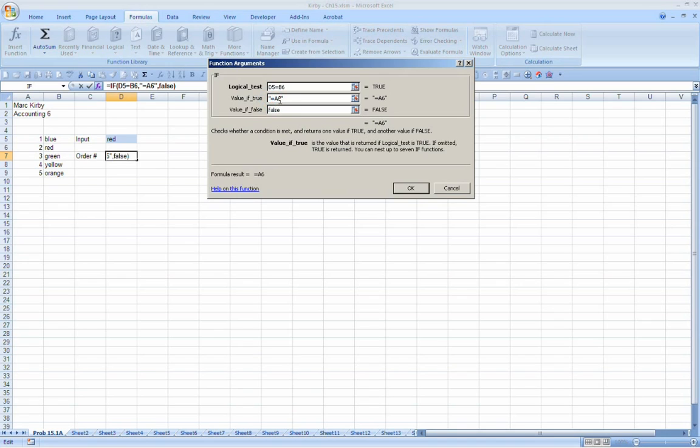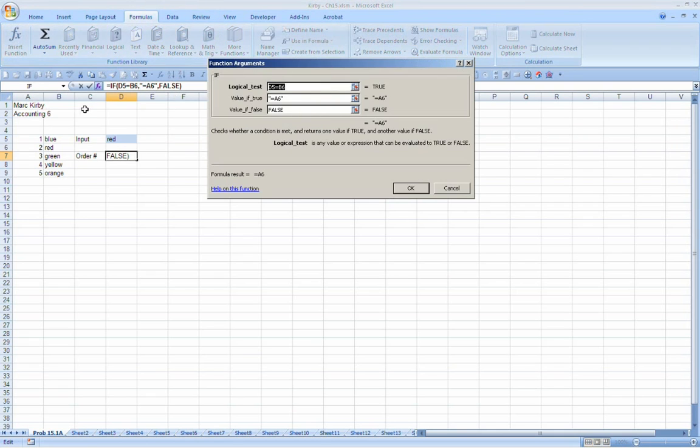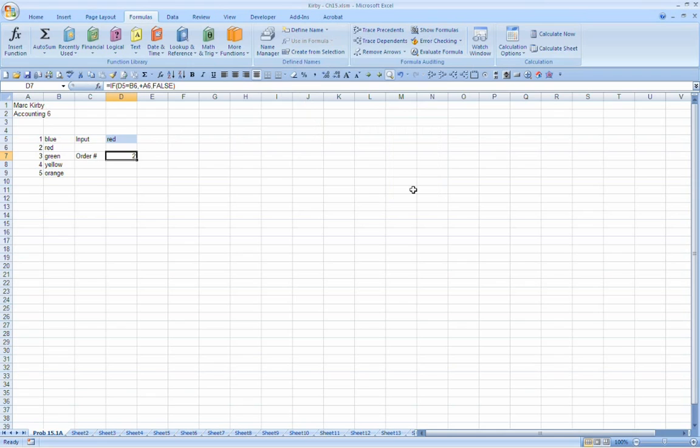Now, one problem we've got is it has the quotes around equals A6. So it's going to treat it as text and put in the phrase equals A6. I want it to actually give me the number 2. Watch me mess this up. Yeah, I did. Okay. I'll go back to insert function and do a little editing. Plus A6. There you go. That'll be better. Now look, instead of giving me plus A6 or something funky, it gives me 2, which is what I want. That's the proper way to do it.